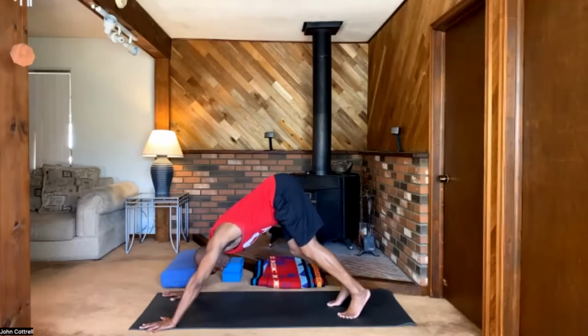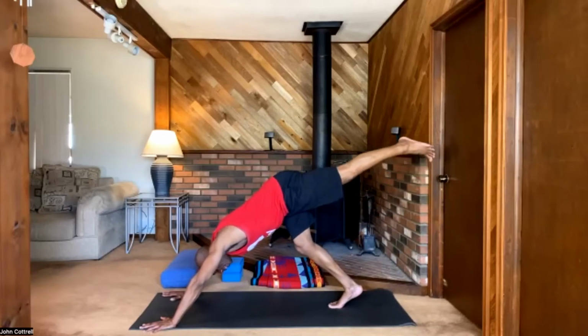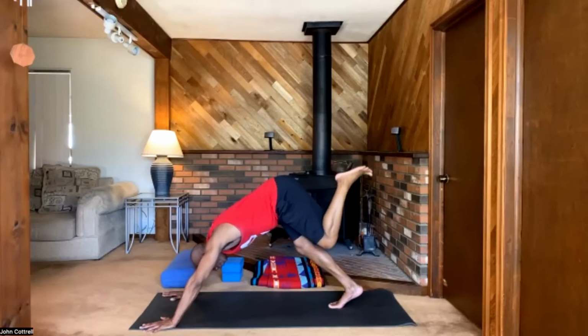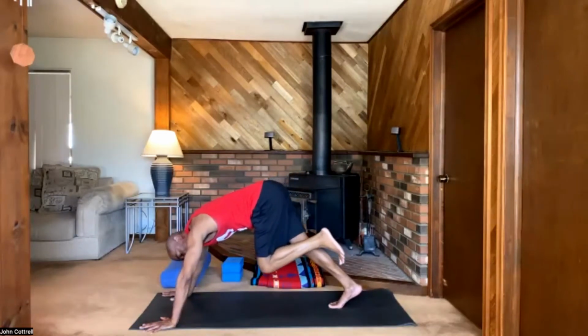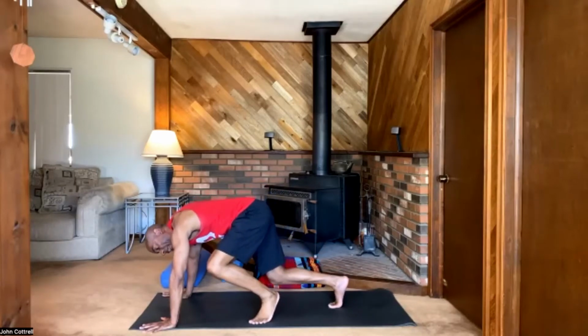Here comes the other leg. We're going to inhale, pick up the left foot, extend the left leg straight back behind you. Again, it doesn't have to lift high. With the exhale, bend the left knee. Bring it in underneath you, shifting the weight forward. Shoulders will align over the wrists. Set that left foot down. Wherever it lands, that's fine.